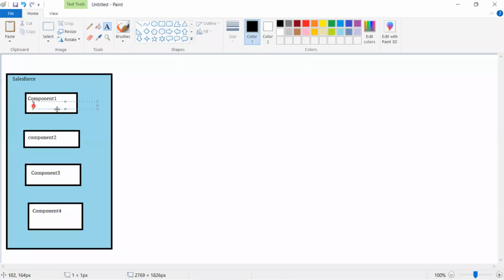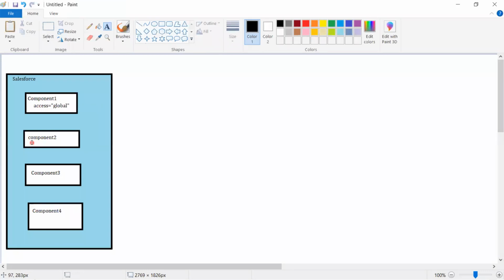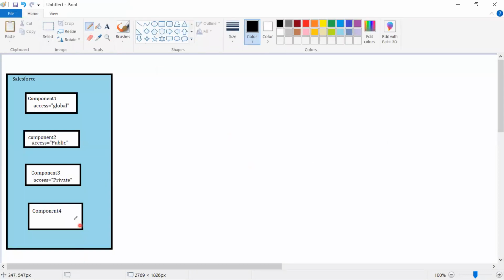Now, if I say component 1 access equals global, component 2 access equals public, and component 3 access equals private. If component 4 wants to talk to component 1, it can call it because access is global.